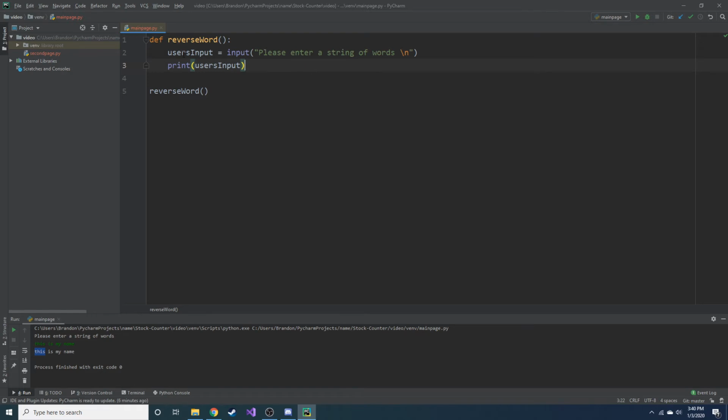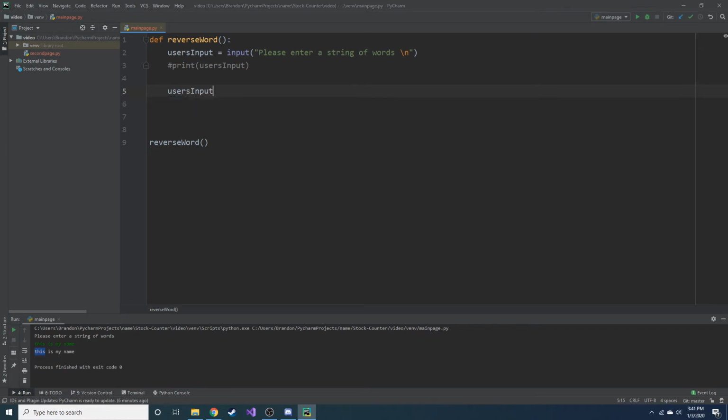So we're not actually required to do this, but I'm going to comment it out in case we need to test it in the future. So we ask for a string, and this gives us a string and puts it into user's input. And now we need to use split to split up all of the different words in that string. What split really does is it takes a string and it takes a parameter, and once it finds that parameter, it splits it up. It's kind of hard to explain, but maybe once you see it, you'll know what I'm talking about.